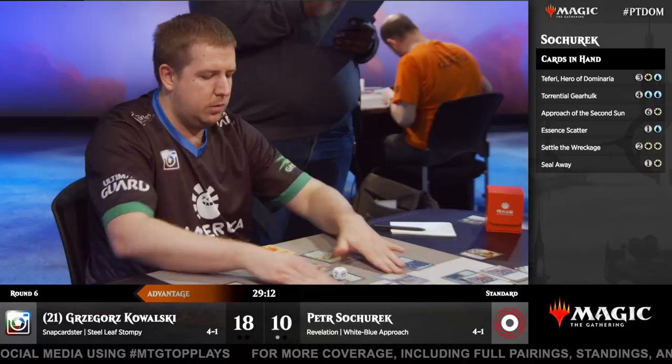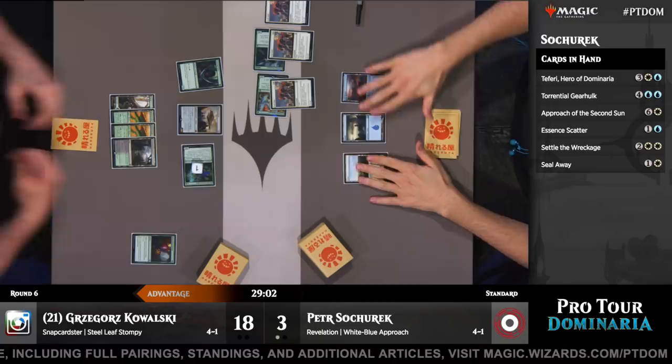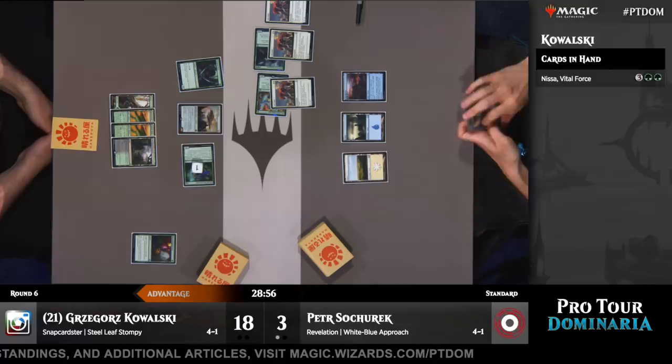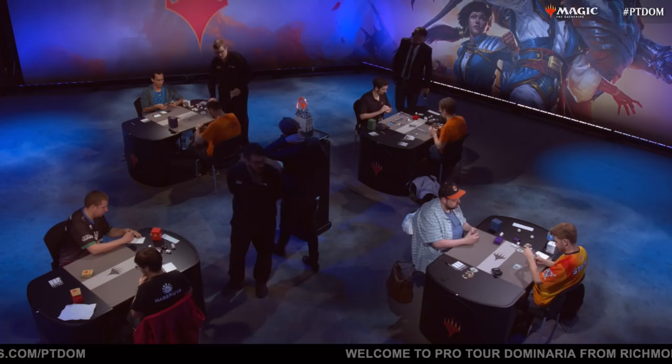Yet another copy of Seal Away coming from Petr Sochurek here, dealing with Greenbelt Rampager. But on 3 life, even the remaining creatures could potentially be enough to close things out. And Nissa Vital Force, also problematic. We had a fairly long game 1. We had an incredibly quick game 2. And we're going to get a chance to move around things a little bit.